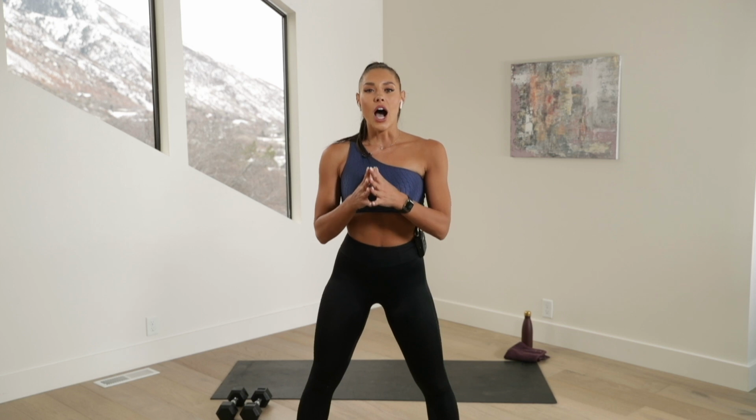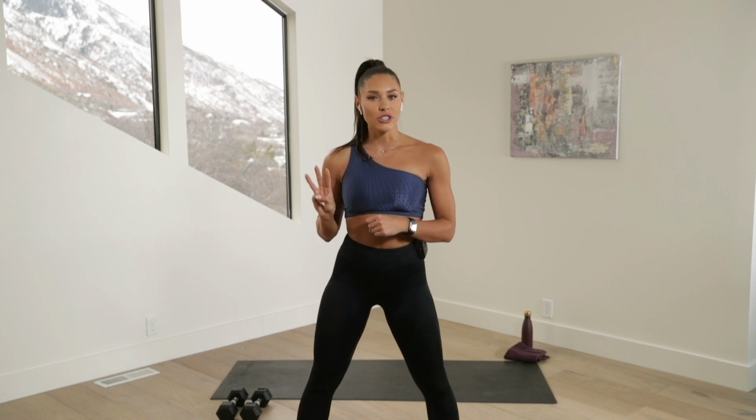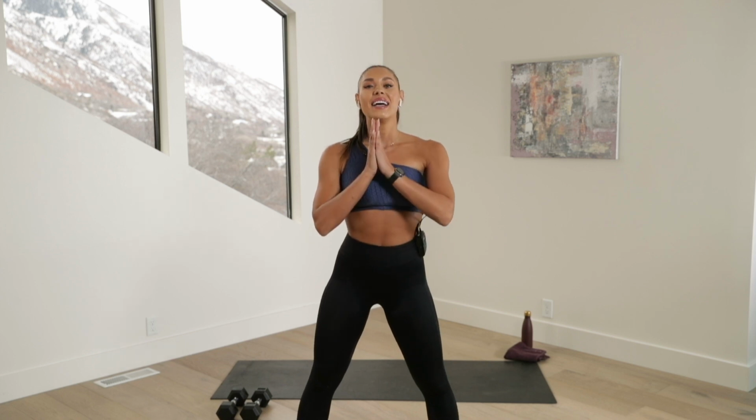Now, our session is going to be comprised of a brief warm-up, 2 activations, 2 supersets, 1 3-exercise circuit, 2 burnouts, and of course a brief cool down. But before we get nice and sweaty and before we jump into our training, today is International Women's Day.